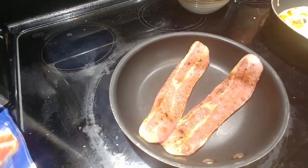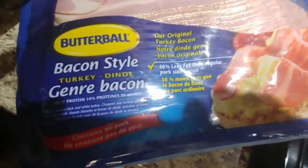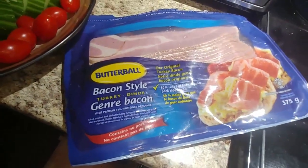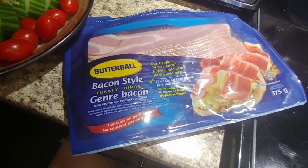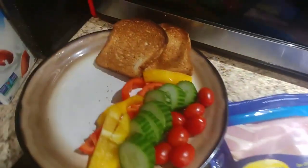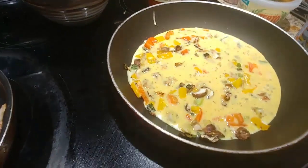I don't know about you guys, but I do love bacon, but I don't like all the fat. So I like to try to find also the 50% less fat than regular bacon. It's still only 1 smart point each. So 1 smart point per slice plus the bread. And that's all you're counting on Freestyle.